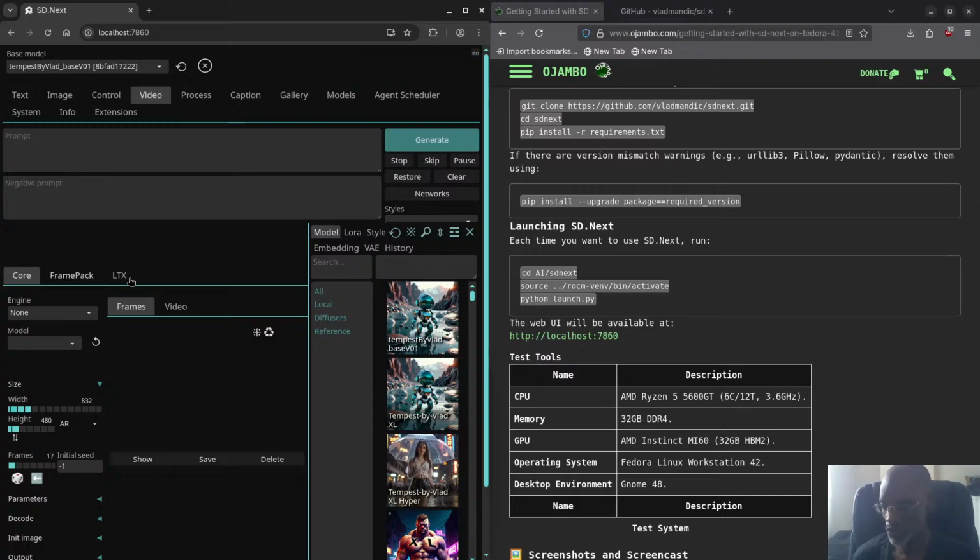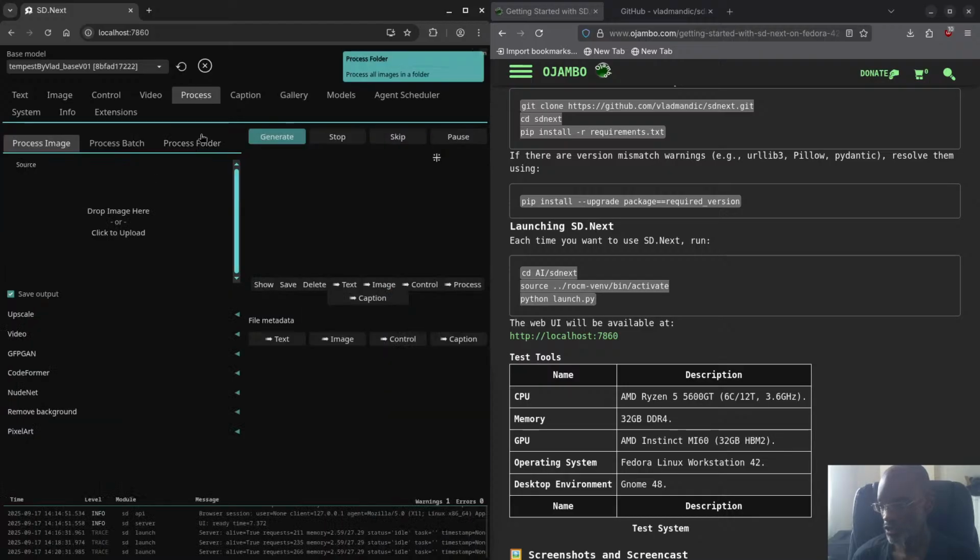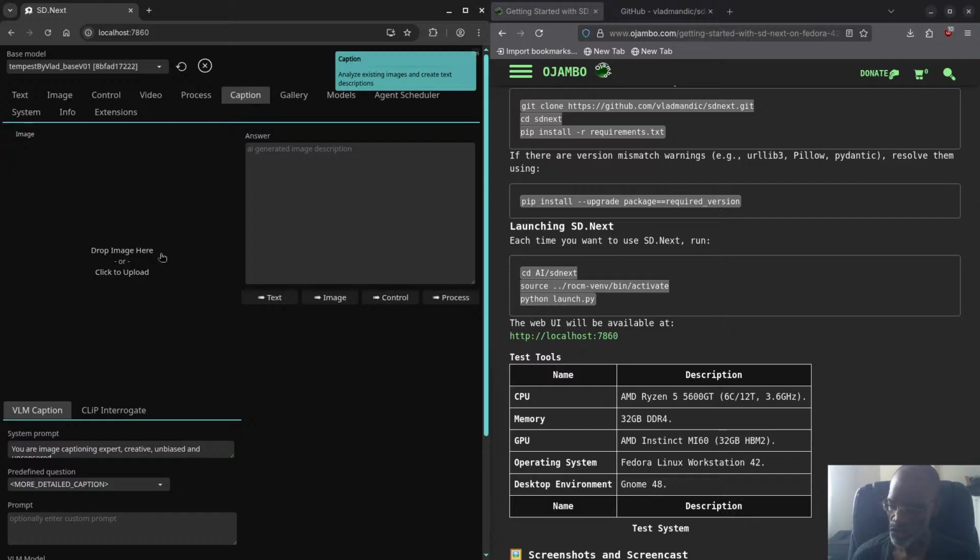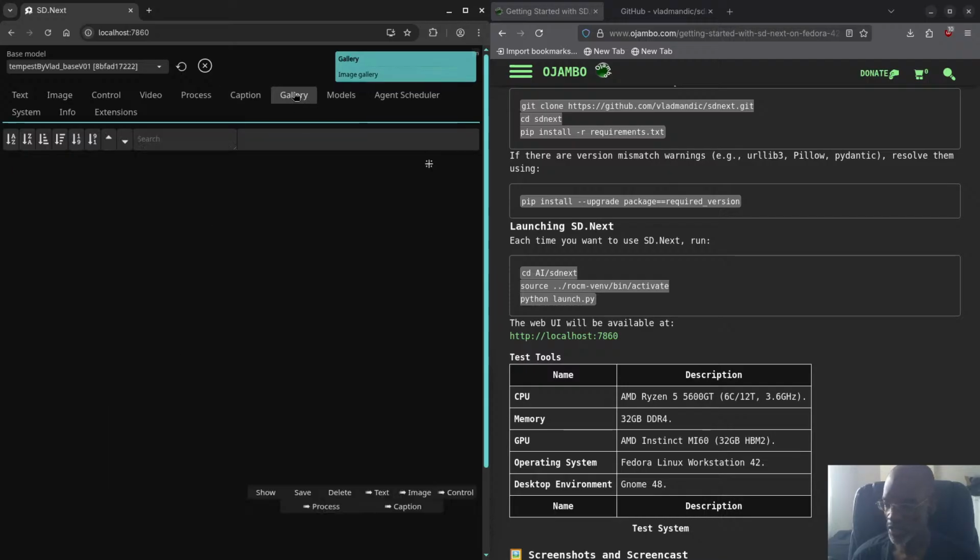You see there's core, framework, and LTX, and there's process here, batch processing, captions. I'm not sure what this would be good for, because I just use Inkscape to put the captions where I want, but I'm guessing you can define it. I'll test this out later too, see if it's any better. From what I know, getting these generators to do text is not very good. It's actually lucky to get legible text.